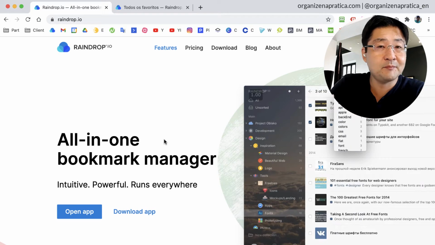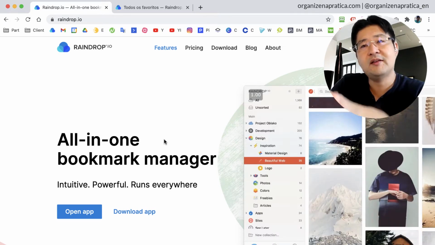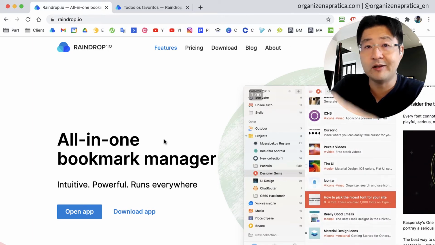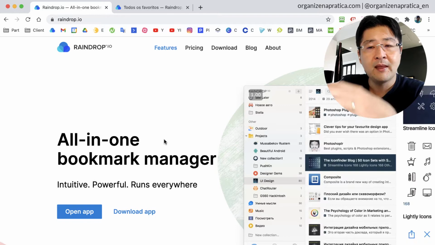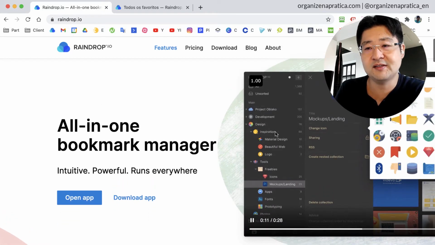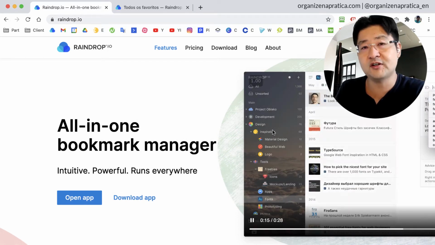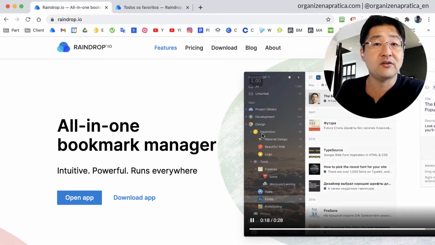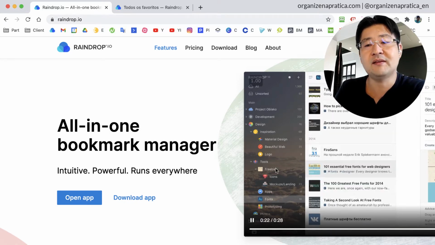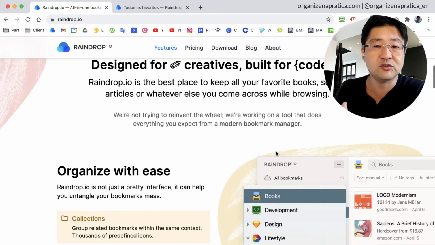Okay, so the system that I'm mentioning here in this video is raindrop.io. Okay, they have a free plan and also a paid plan. So I'm using the free plan right now, and I'm going to show you the capability. So basically, it's a bookmark manager. So you see here, you can basically organize by folders. They call it collections, or you can organize by tags. And you can, for example, if you want, create nested collections like that. Okay, and you can have everything just in one place.